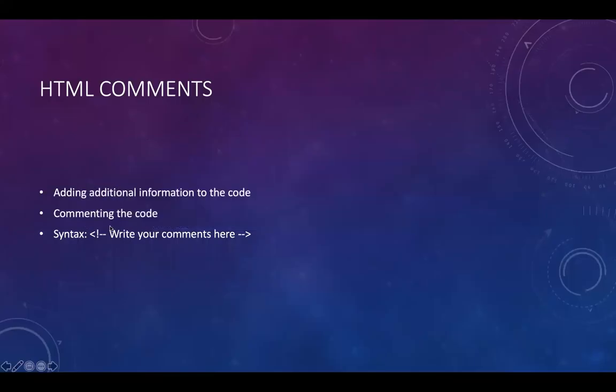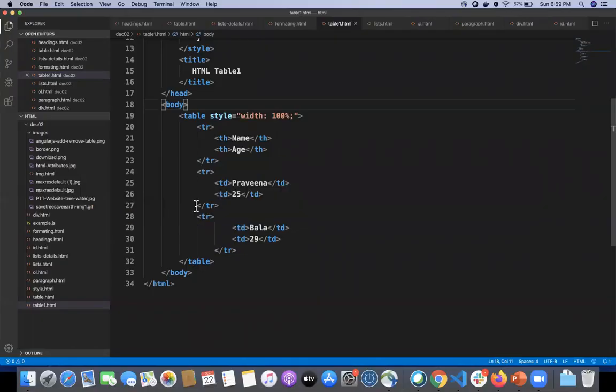One more thing: if you want to comment a particular code, let me see. If I don't want this tr to display, and I delete it, this won't be available in future, right? If I remove this, it is not available. But if you want to refer to it in future, we can comment the code. There are two purposes: commenting the code and giving additional information for the code.